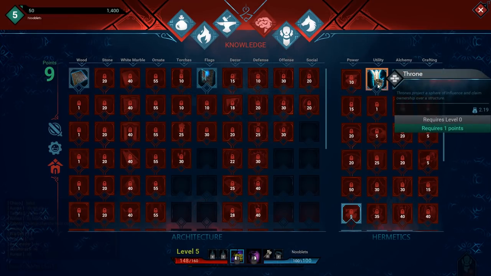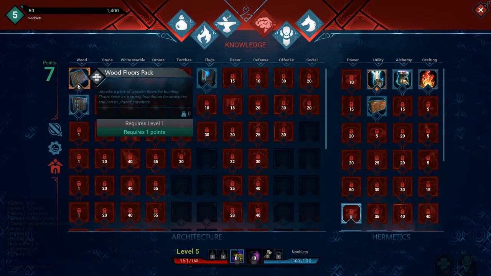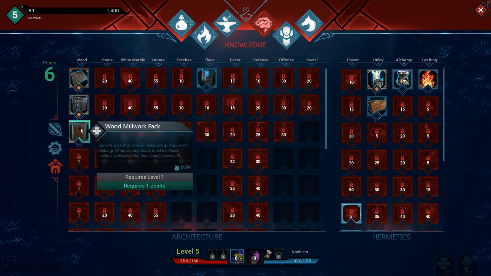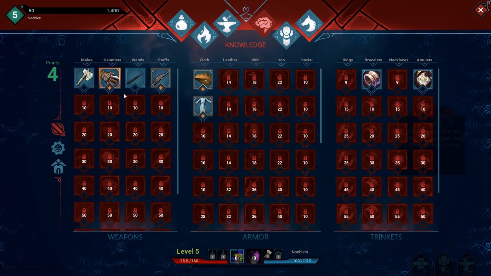I need a throne for when I'm building. You can build a box. Let's build a floor. You can also use that as a ceiling if you wish. Wall. Door. And because I don't think I'm going to get one as a reward, I'm going to learn Glove.